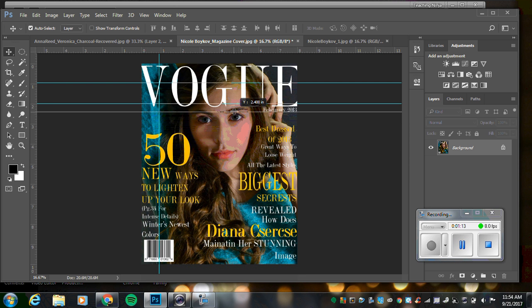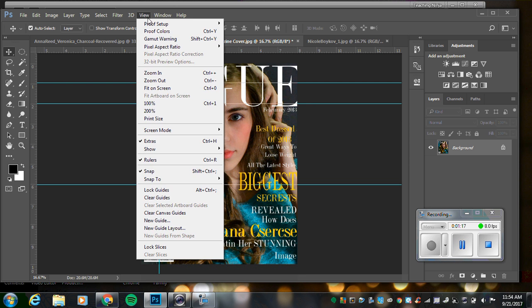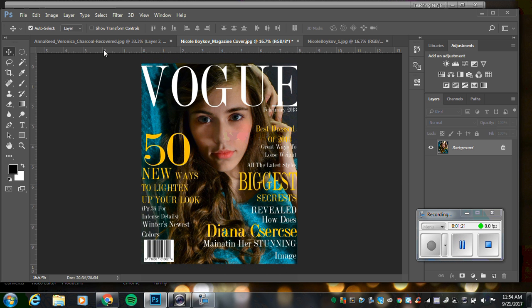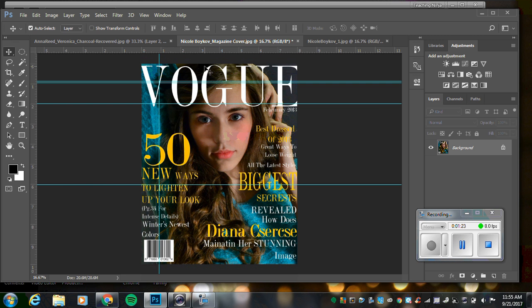Now, I like guides because it helps me line things up to make sure things are even. So when you want to clear them, I can just go to guides and I can uncheck those and clear the guides. Okay, so there's my guides and pull them down again. I only do this because you need to make sure that your image is left and right justified, meaning everything on the left lines up along the same line, everything on the right lines up along the same line.